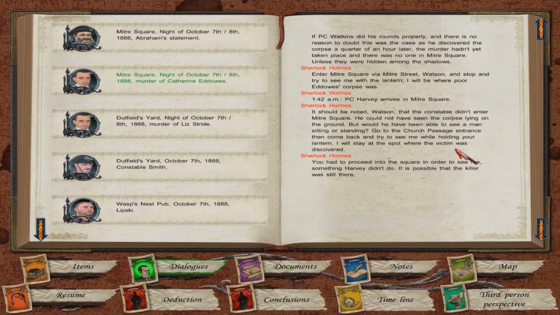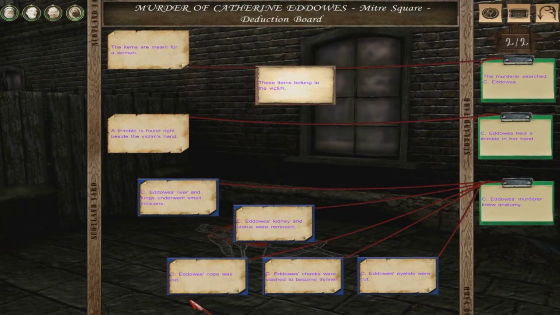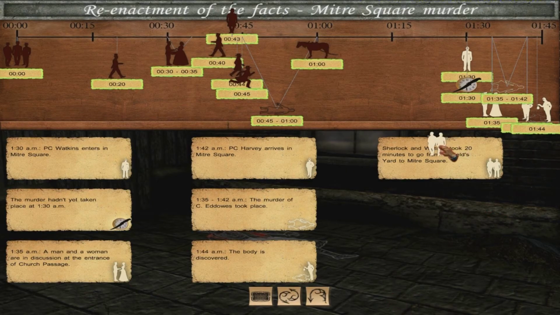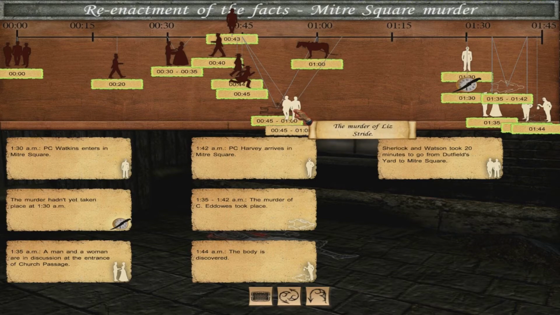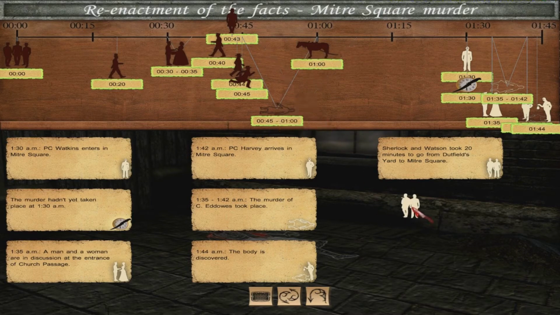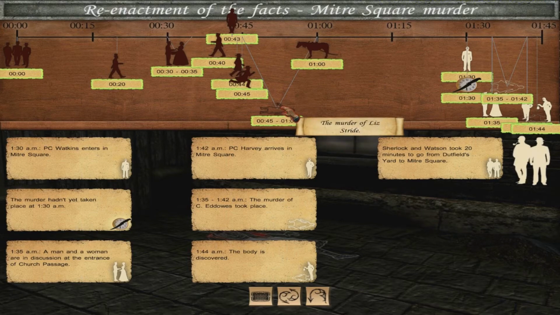Actually, how does that even work? Or, rather, I need to see the timeline. Poop. So it took 20 minutes. So that means we should be right there. Wait, when did the... So that's the murder of Liz Stride. So that's where we want to start.